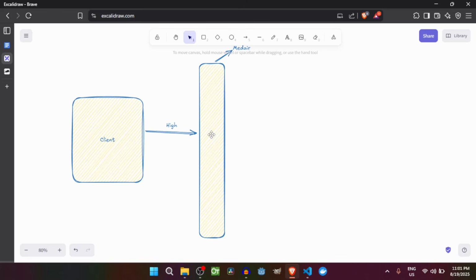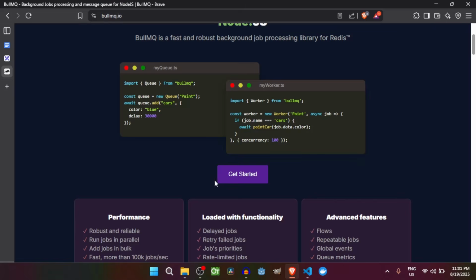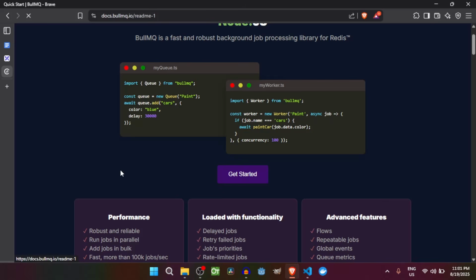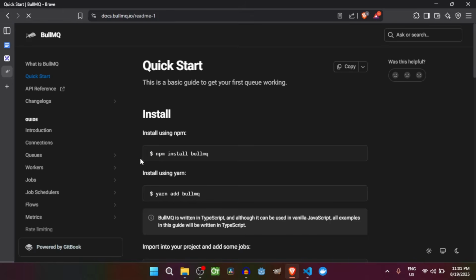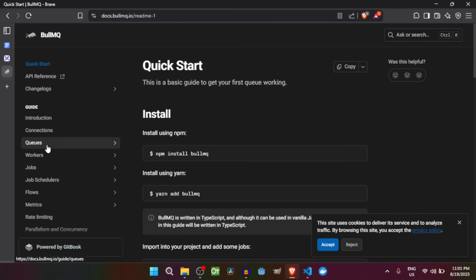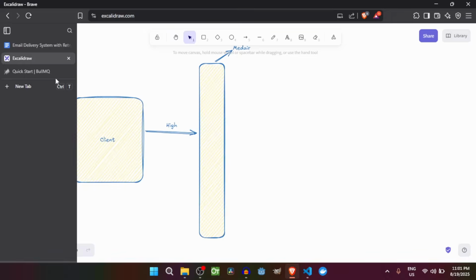You can say the BullMQ producer, but in BullMQ terms, maybe there is no producer term. There is just queue and worker. Yeah, in BullMQ there is no producer. There are only jobs, workers, and queues. But you can imagine there is a producer. Producer means who produces the messages. So you can imagine that.